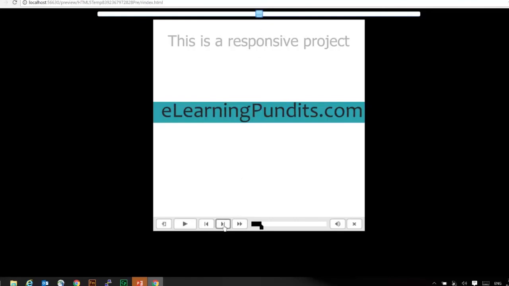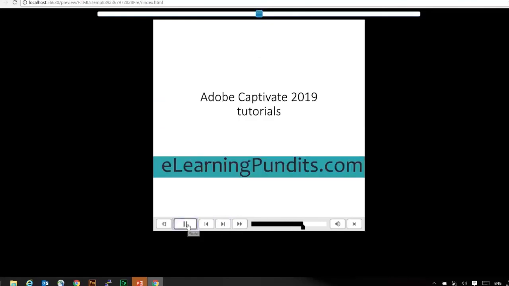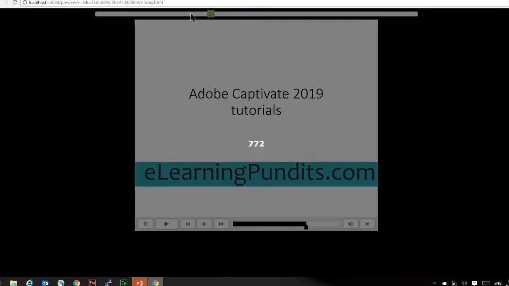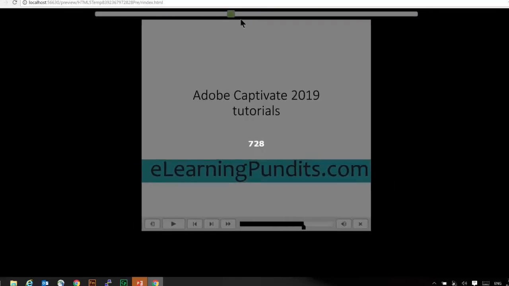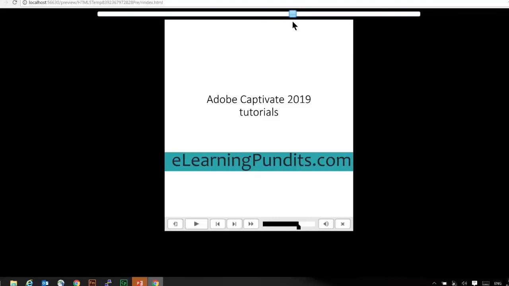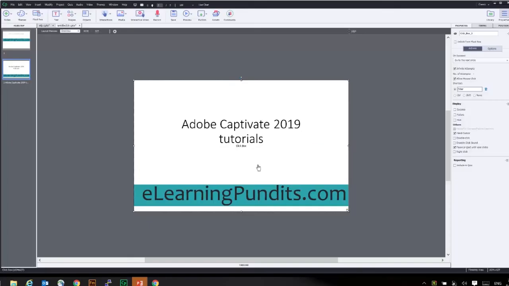But if I go to my next slide and use these handles, everything is getting shrunk. That means it's being treated as an image inside a responsive project. So this is how you can import a PowerPoint presentation inside your existing responsive project.